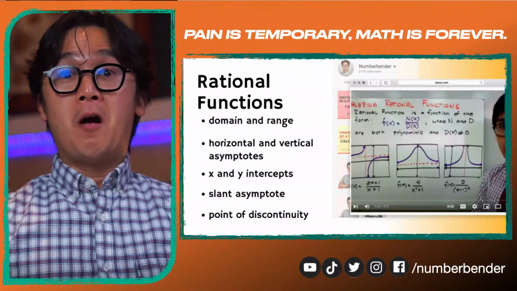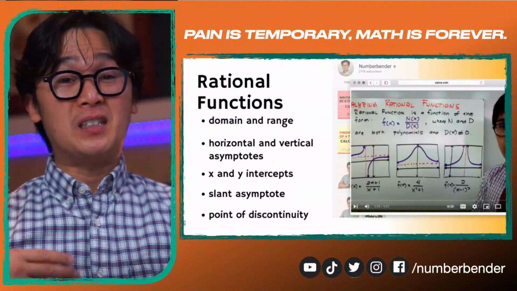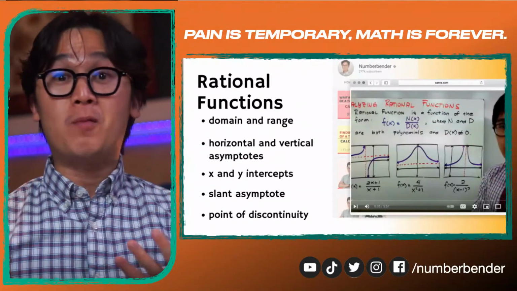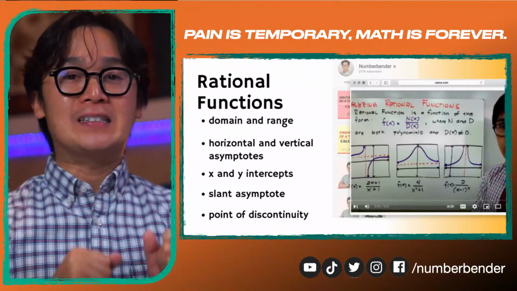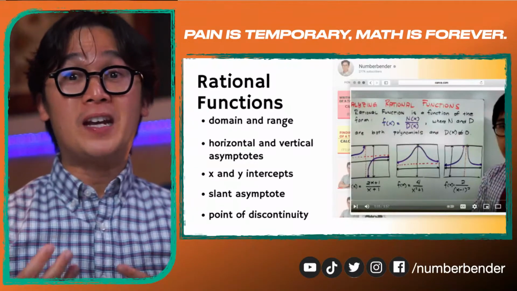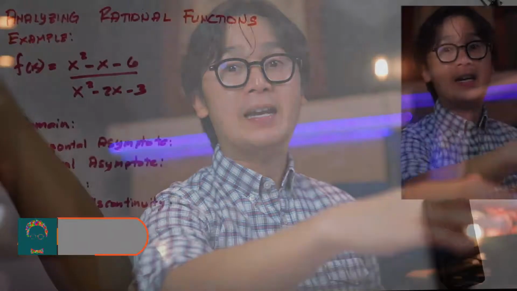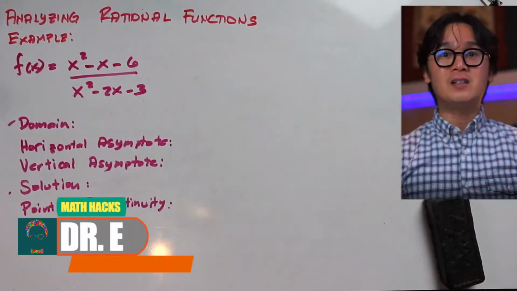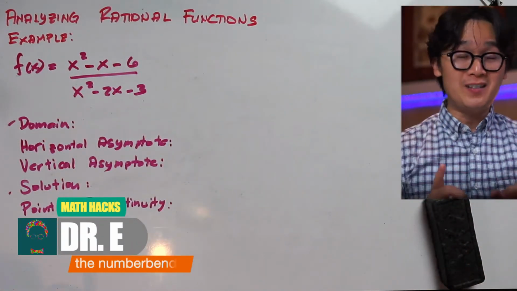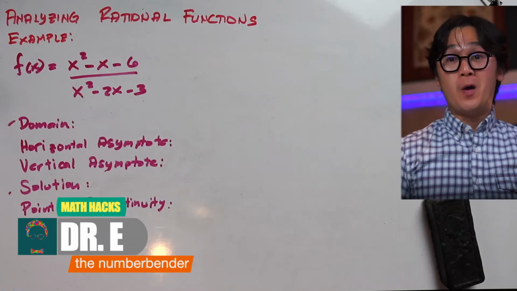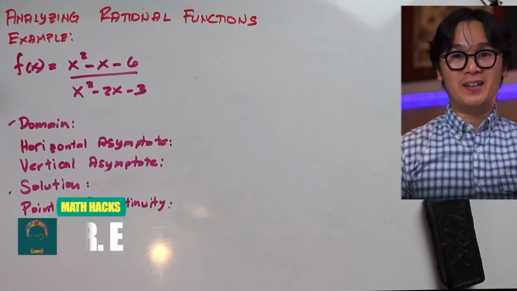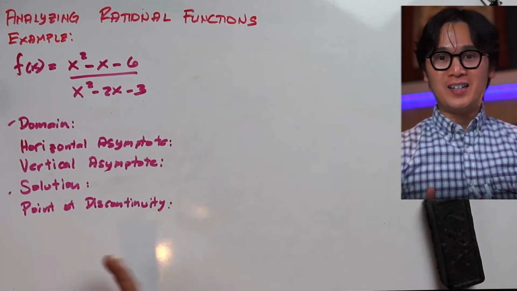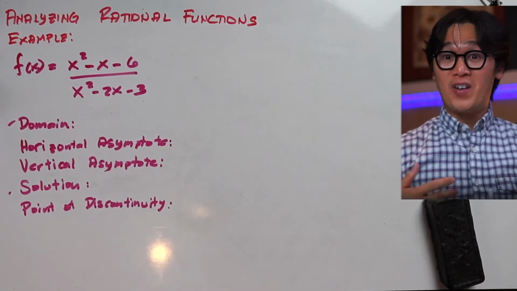Sometimes a horizontal asymptote exists, sometimes it doesn't, and some other parts of the rational function exist, and sometimes they don't. So it all depends on the behavior of your rational function, which is what we're going to be working on today so we can analyze this rational expression or equation that we have here right now. So don't worry about how quick my solution is because, again, the main focus is how to use the application that will verify our answer.